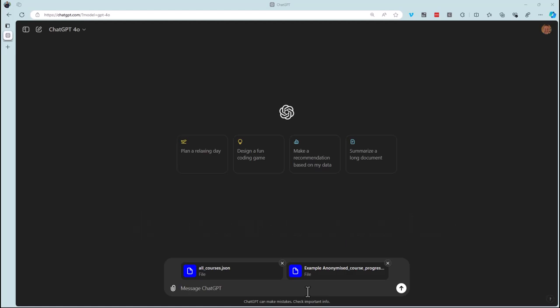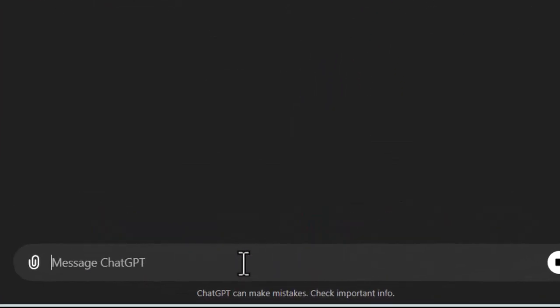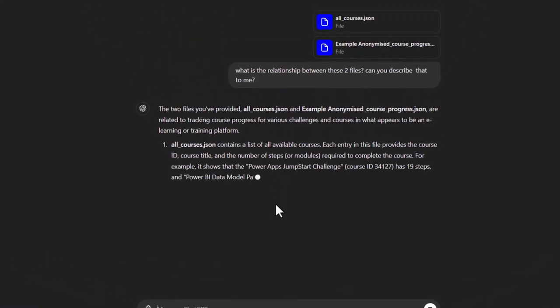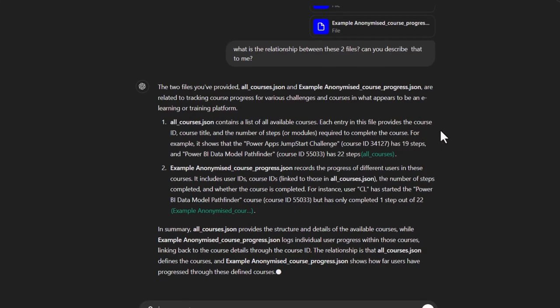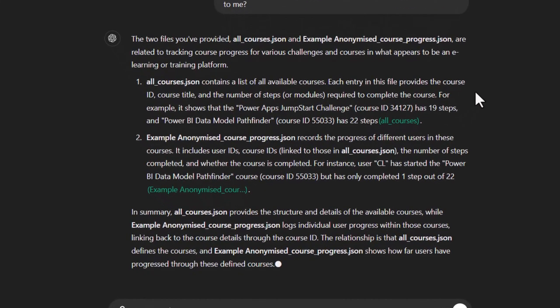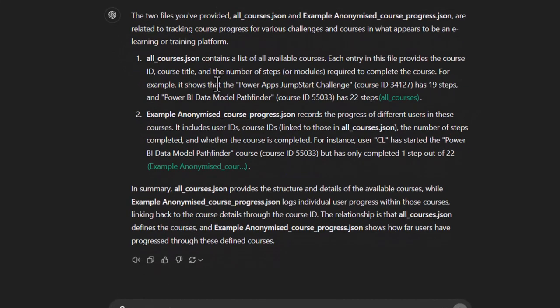So an example prompt I might do here is, having uploaded some data files, I can ask AI to go and interrogate the two files and give me back its version of what it sees, what the relationship looks like. And I'll leave this on screen as I talk to you, but effectively, having scanned that, I know it's done the right thing. In the first all courses file, it knows there's courses with course IDs and they've got 19 steps. So it's seeing some relevant pieces of information and giving me an example there.